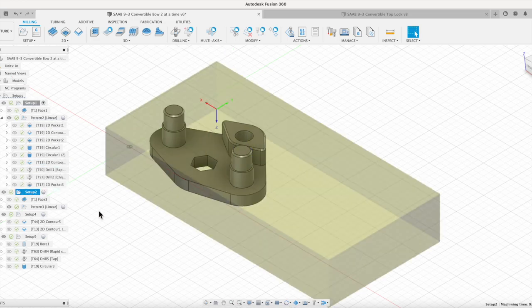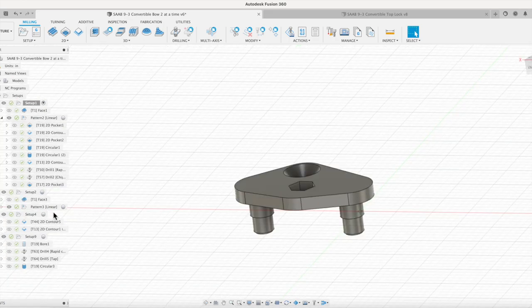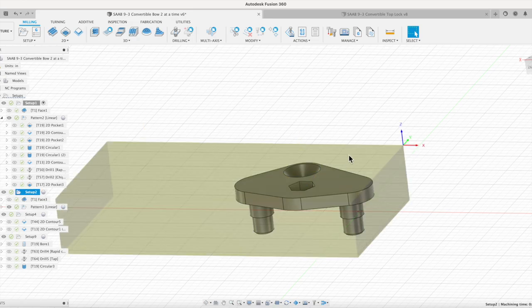And then our setup number two will be, we're going to flip the part over. Once we flip the part over, we'll face it off to our thickness, and then we're also going to counter bore that. I'm going to make sure I probe the same side. I flip my part over, probe in this same corner, the other way around, probed on that corner. We're going to probe over here again and reverse the pattern. So now I'm moving a couple inches over the other direction. Once you know the distance on your pattern, it's pretty easy to move that. So that's what's going on with the counter bore. Pattern that over to hit the second one.